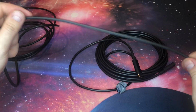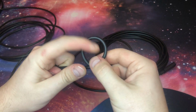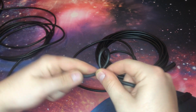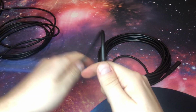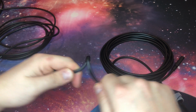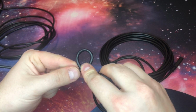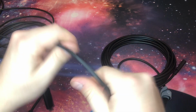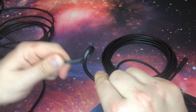So let's try the Oculus one. And mind you, this Oculus cable is pretty used. So, okay. That actually feels slightly better. So I think the Oculus cable wins in that regard. If you put it like this and pull. But, you know, this one is maybe a little bit more broken in, and that's why. But this guy seems like it kinks a little bit easier. I don't know if you can see that.